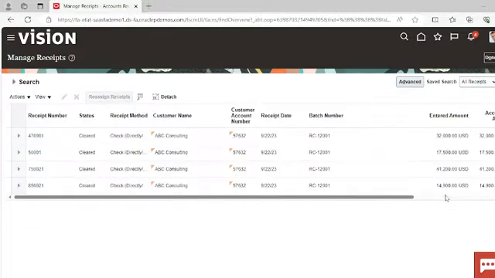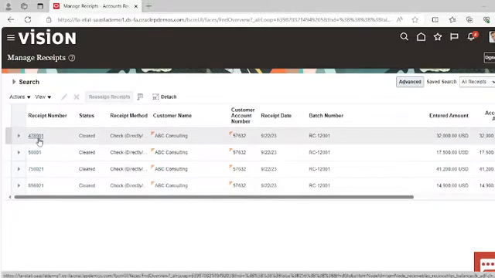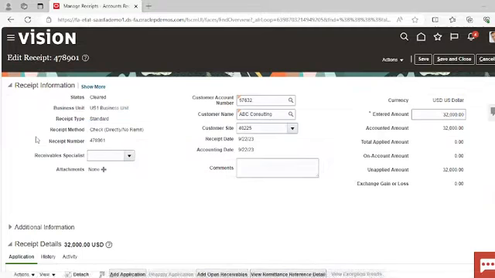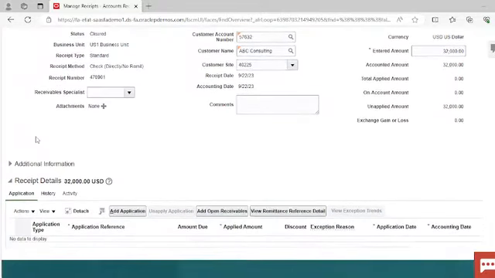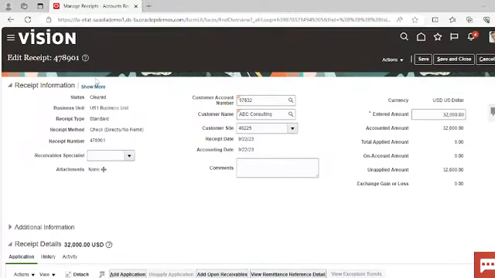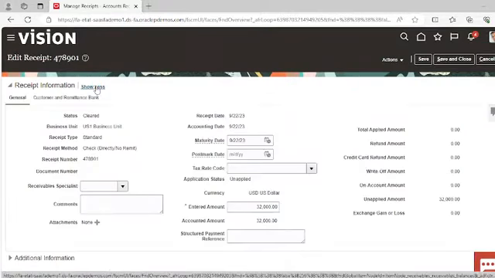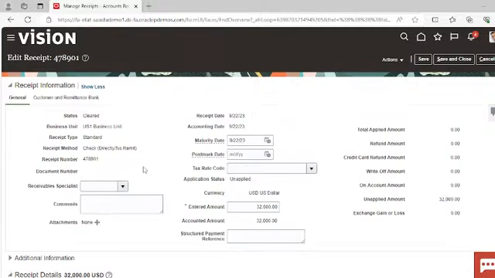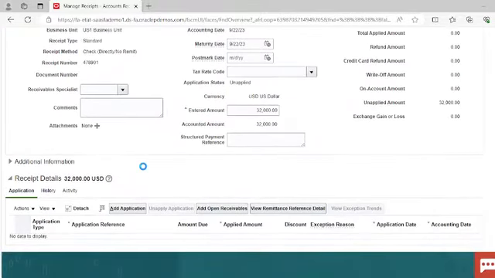We can see that these are the receipts that we have created in the spreadsheet, and then we have posted these receipts, and you can see them in manage receipts. Now open the first receipt, that is 478901. And now we can apply the open receivable to this receipt.